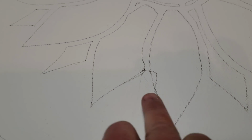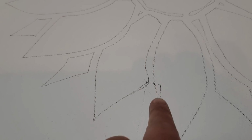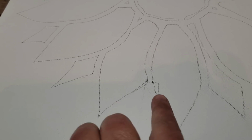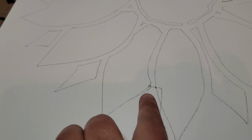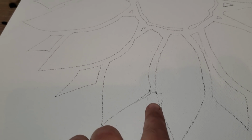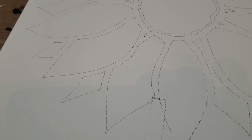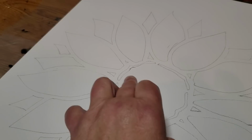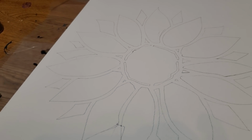This area here, the reason why I drew the flower over is because I'm going to design over that little tip of the stem. This way it's not going to look like it's behind the flower. All right. And I didn't bother doing the center circles because I'm going to do something different in there.